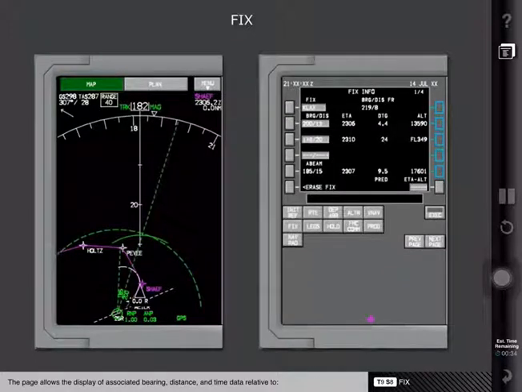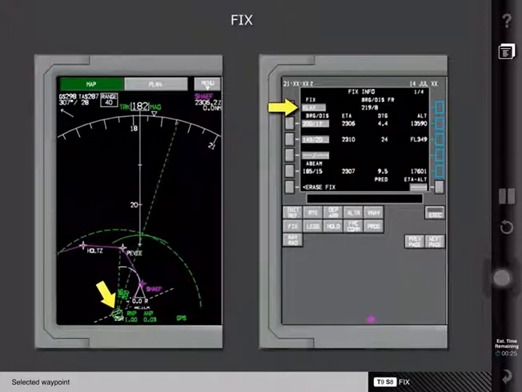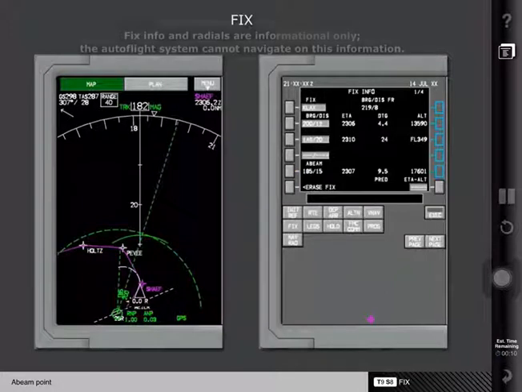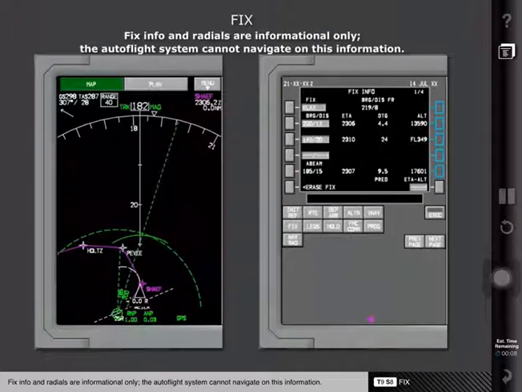The page allows the display of associated bearing, distance, and time data relative to a selected waypoint, a radial, a distance arc, and an abeam point. Fix info and radials are informational only. The autoflight system cannot navigate on this information.